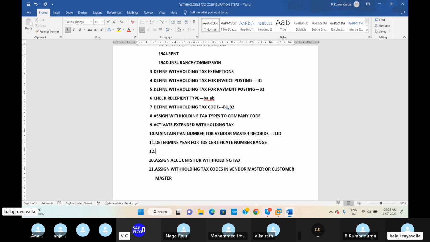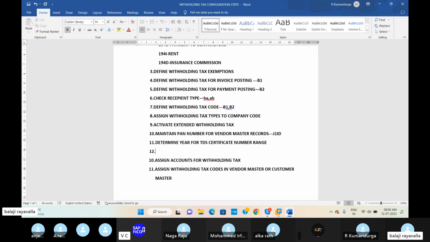See, these section codes basically classify the taxes, I mean withholding tax payments, invoice-based postings and the payment postings, depending on the location of the income tax. Suppose we are deducting the taxes from the Hyderabad location. So base location is Hyderabad, right? And we will identify under which tax account number, which we call TAN, given by the central government, the item was posted. So based on that only we can use the section codes.